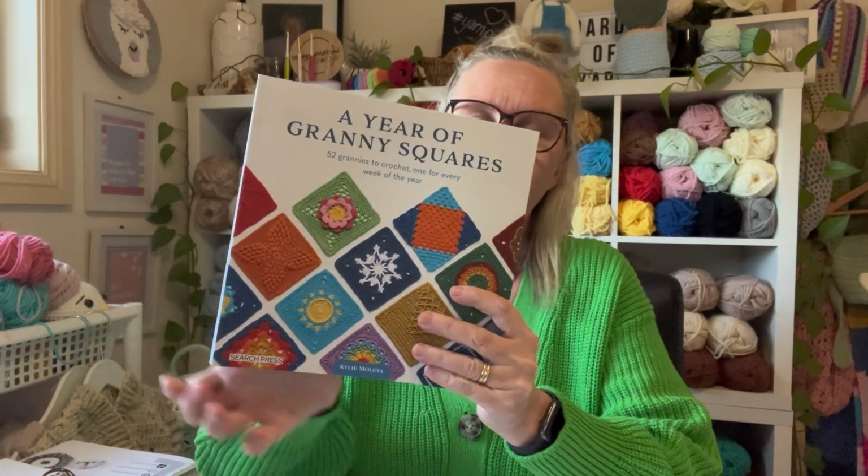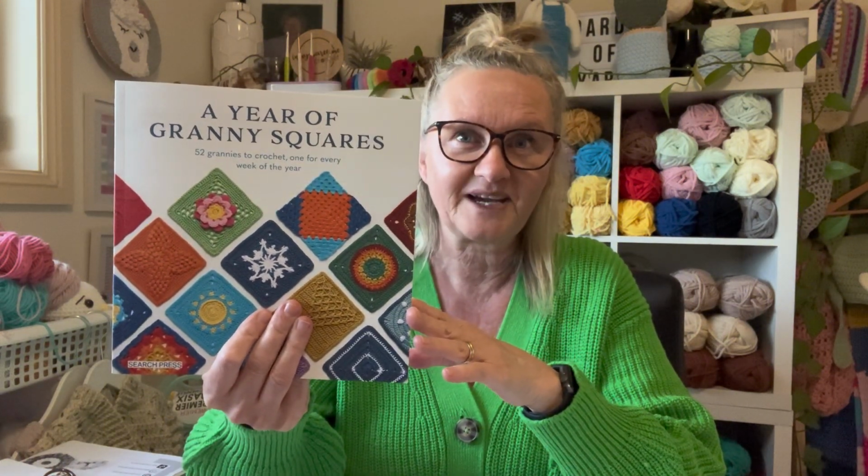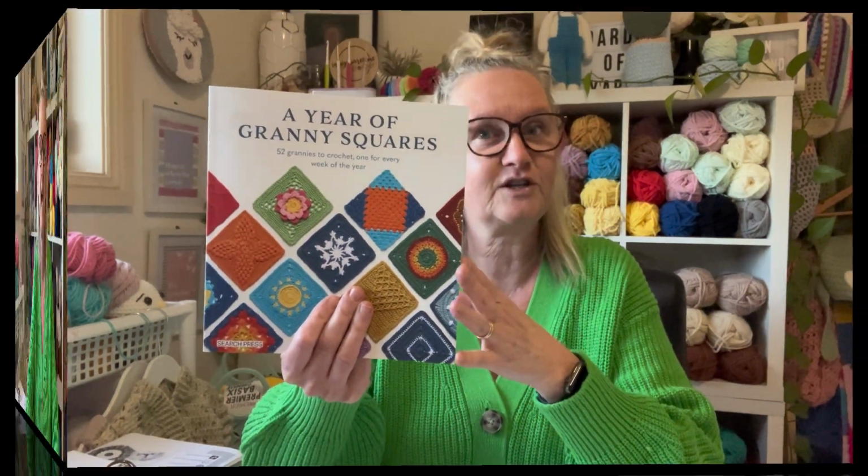So I came up with the idea knowing that a lot of other people out there love granny squares, and that you too might like to get involved. So I floated the idea, and I have had a good little bit of interest. So I'm super excited to say that I will be running this crochet along.